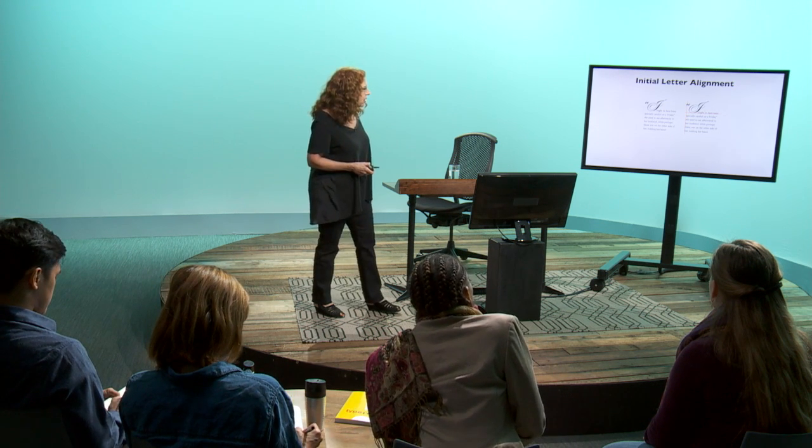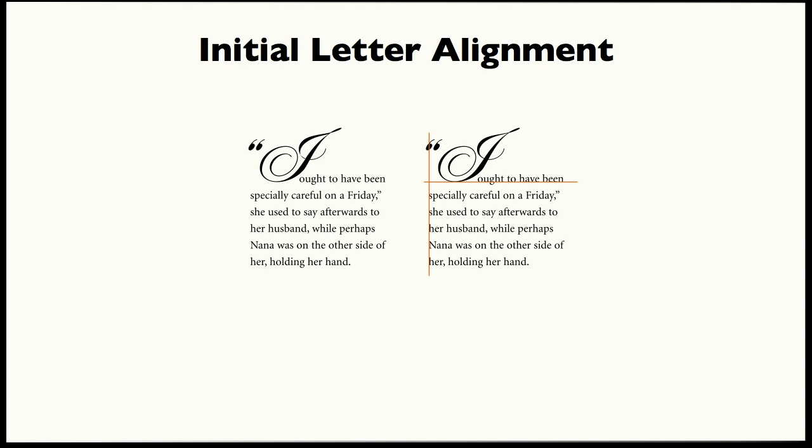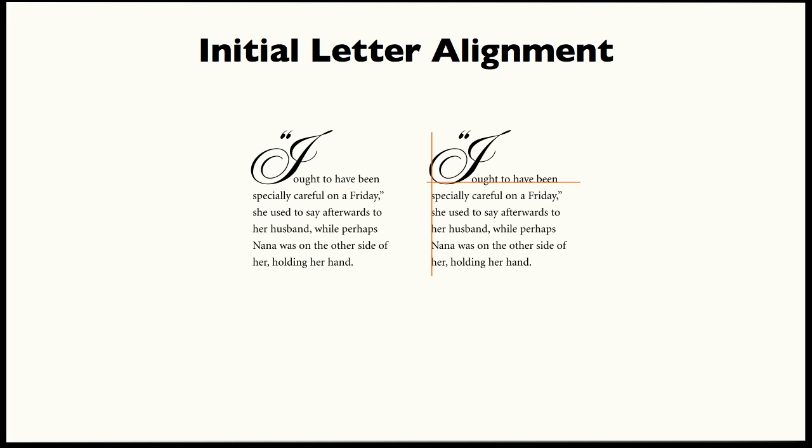Here's an instance of a totally different character used as an initial. This is a script, okay? And this is mechanically aligned so that the open quotes align with the margin, okay? But I'm not sure, and also if you look at the right, I aligned the bottom of the curve of the script with the baseline. But if you look back to the left, it doesn't look great. It looks like it's a little too short, and you do see an indent kind of below those open quotes, okay? So this is how I would change it.